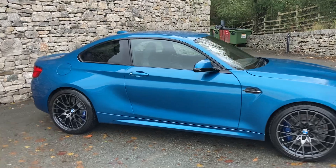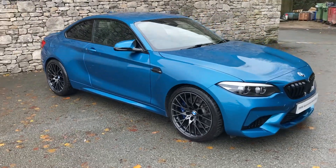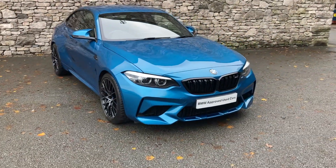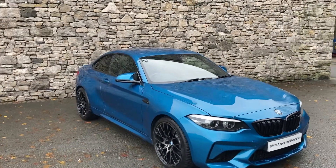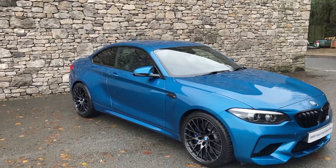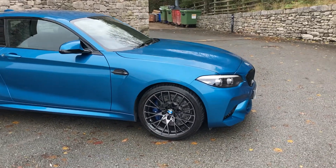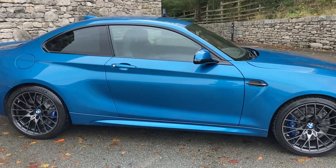In the Competition you've got the twin turbo engine and the M4 seats inside as well. Spec-wise we've got the Harman Kardon sound system, heated front seats, protection glass, and the M seat belts. Transmission-wise we've got the 3-litre twin turbo petrol engine driving the rear wheels through the 7-speed dual clutch transmission.